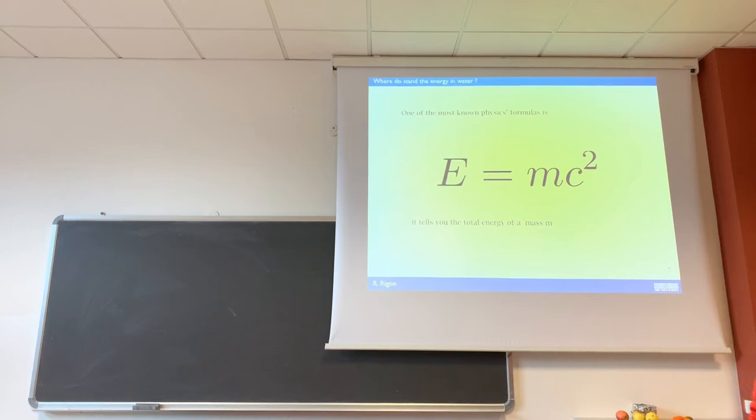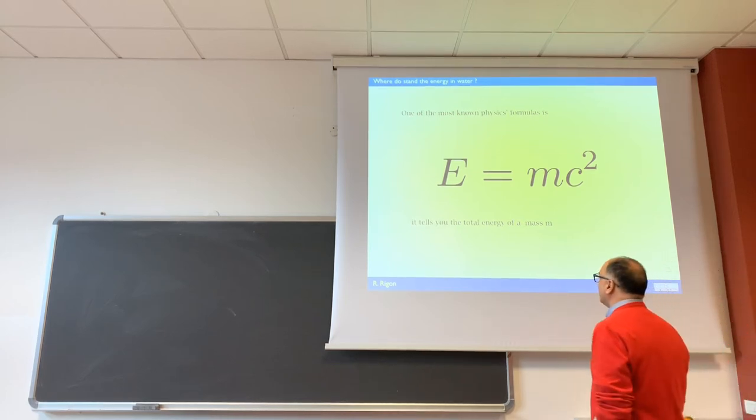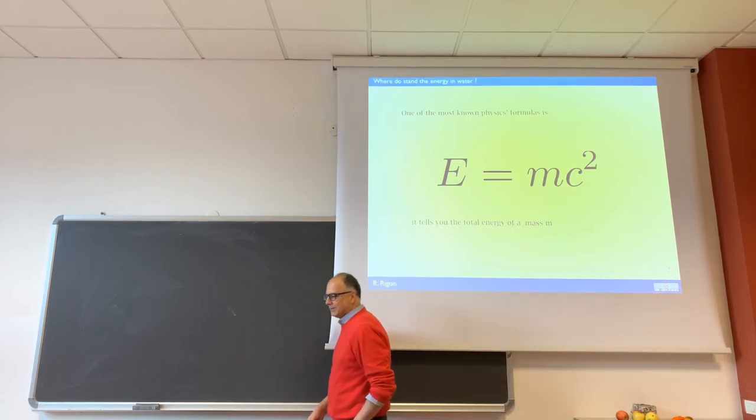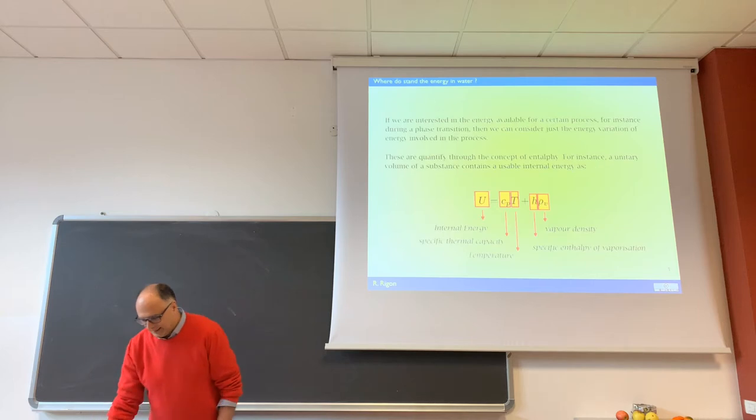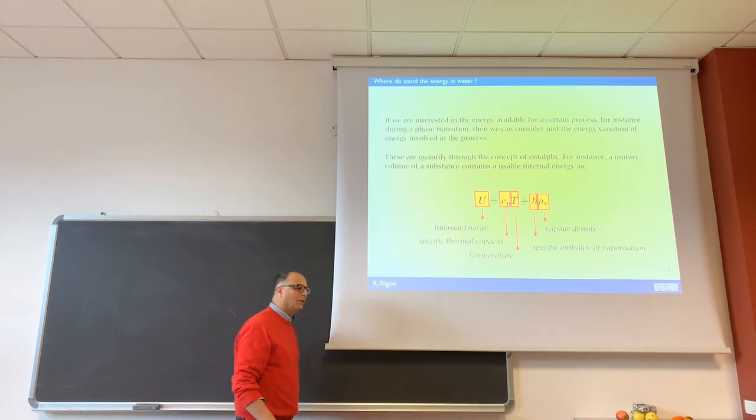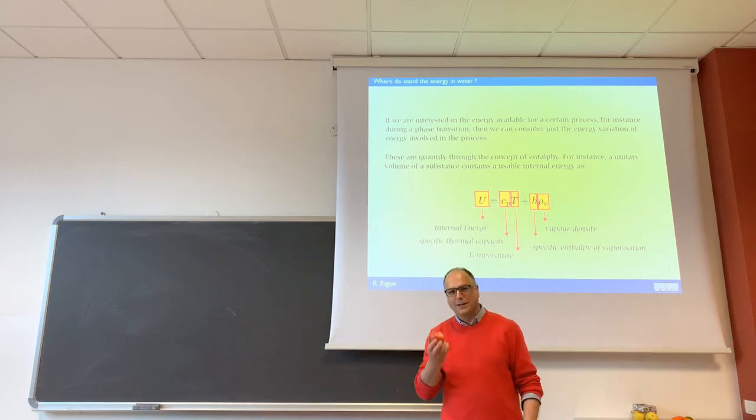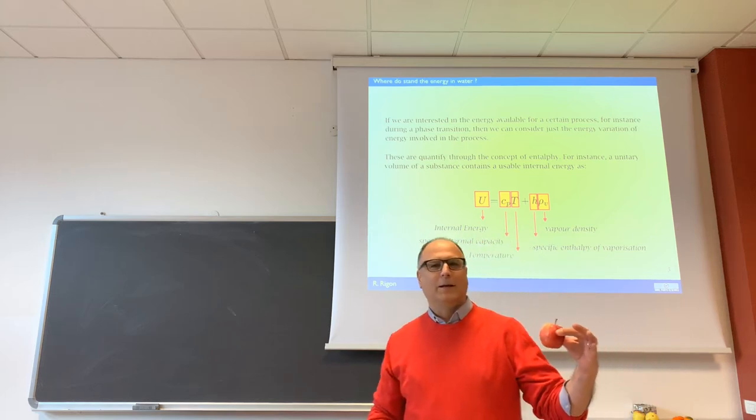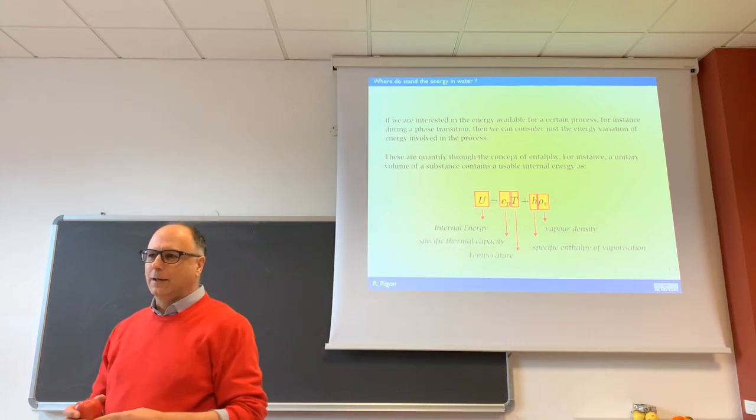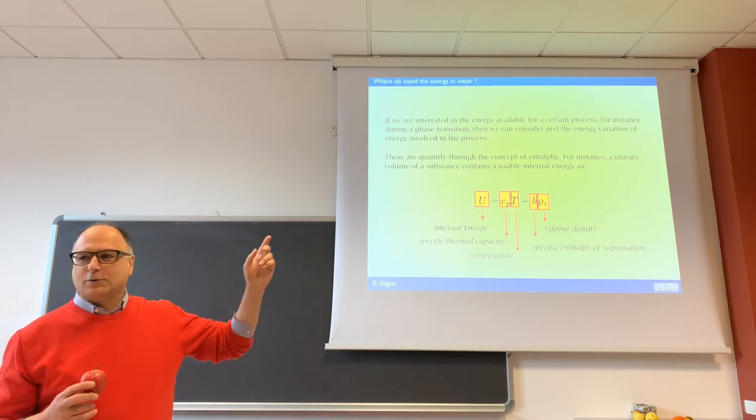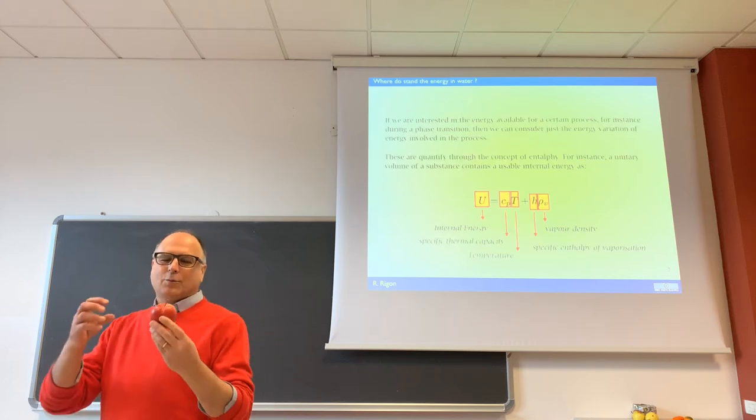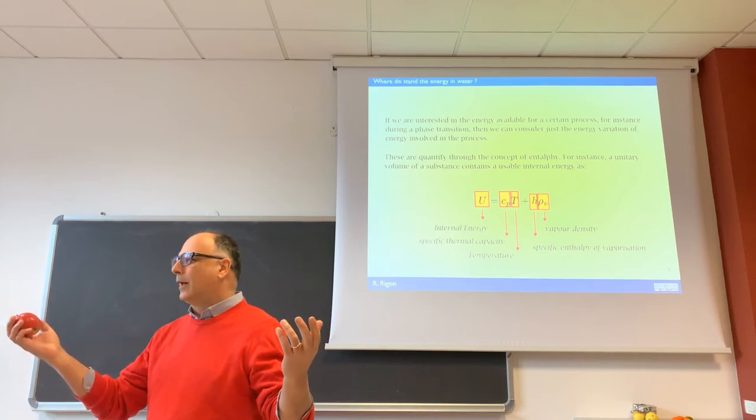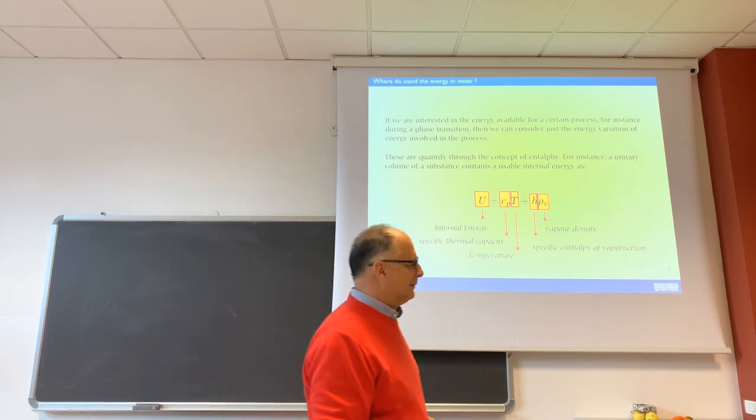How much is the energy of a body? E equals mc squared, one of the famous formulas of the world. E is the energy, m is the mass, c is the velocity of light. E seems inappropriate to these things, but it is needed to say that actually when we move this apple, which has a history in physics, when we move from here to here, we move energy from there to here. Are we interested in E equals mc squared when we move this apple? No, because we don't have nuclear reactions. We are not going to match an apple with an anti-apple and generate the whole energy that is contained in this mass.